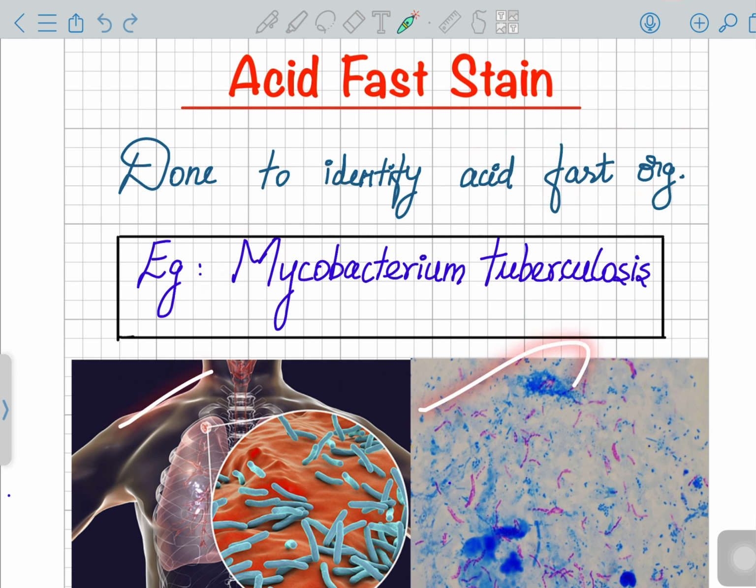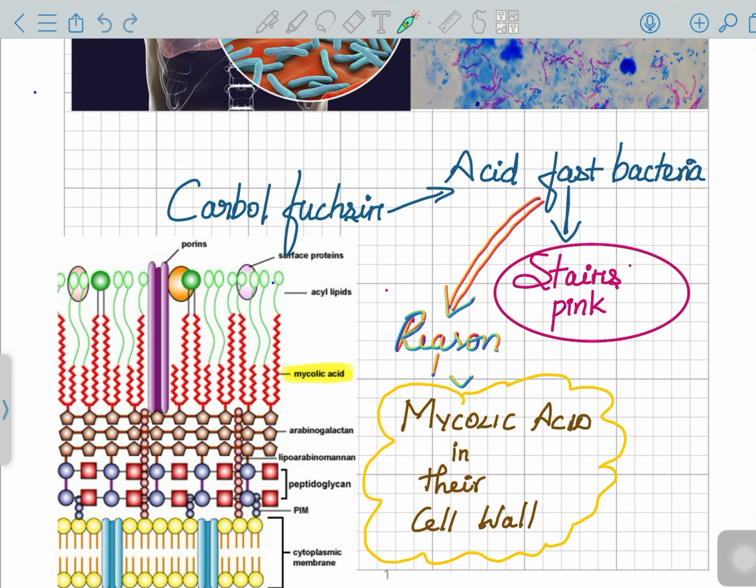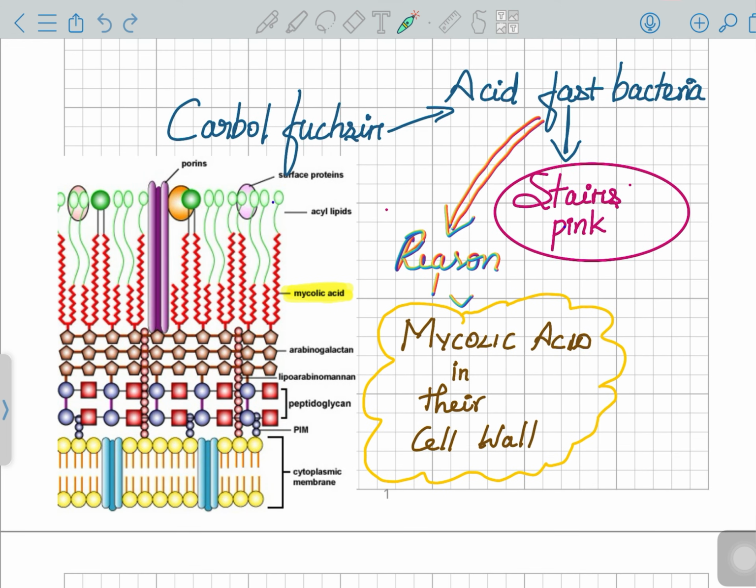These are some pictures. Now we will get a question: how can you say that an organism is an acid fast organism? The organism which takes up the stain is called acid fast bacteria. We use a stain in this technique called carbol fuchsin stain. When we discuss the procedure, I will clearly explain why it is used and how long we should use it. For now, just get to know that a stain called carbol fuchsin is used.